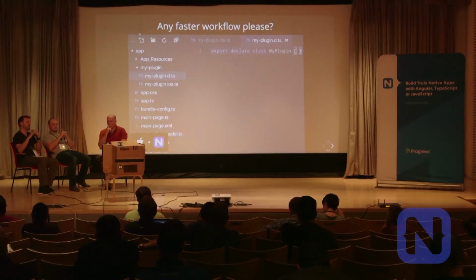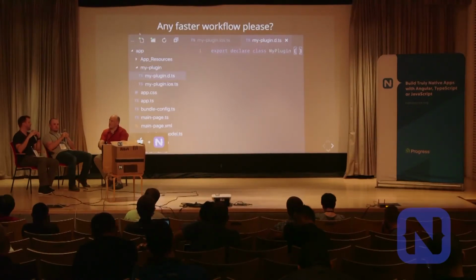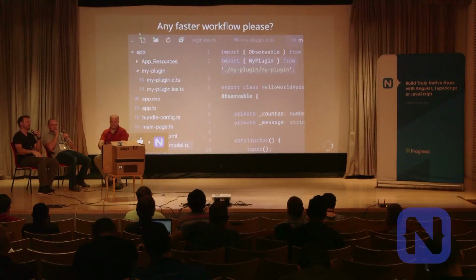Now you don't even need methods or properties inside of this definition. That's kind of irrelevant here unless you want type checking for yourself, then it's totally fine. You can put those here. But mainly what we want to do here is just allow us to interoperate with this plugin inside of our app and get around the TypeScript hurdle that we deal with this iOS extension on the end. So this declaration file is saying that we got this My Plugin class. That allows us to now import it inside of our project as we would any other class.